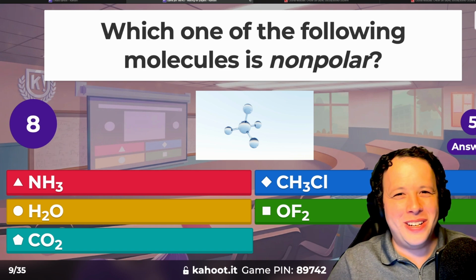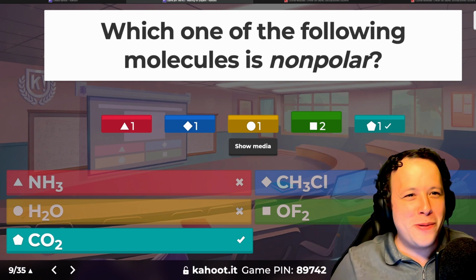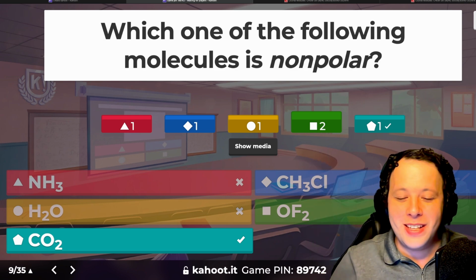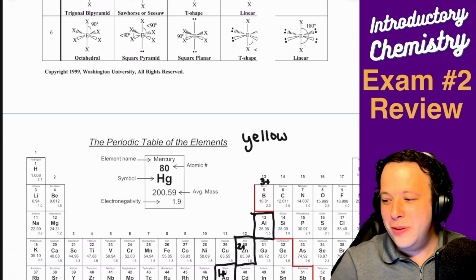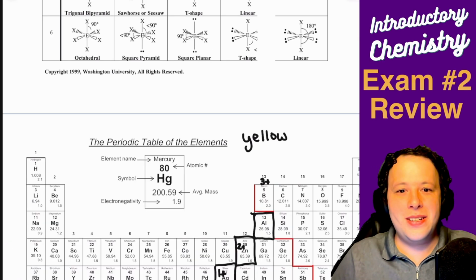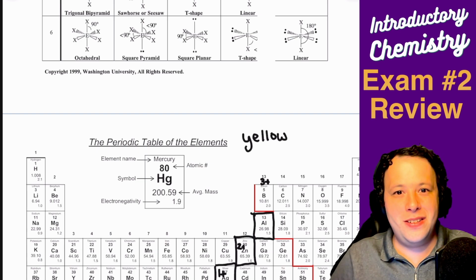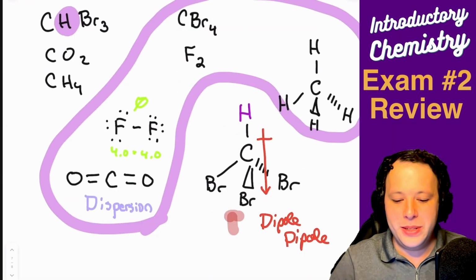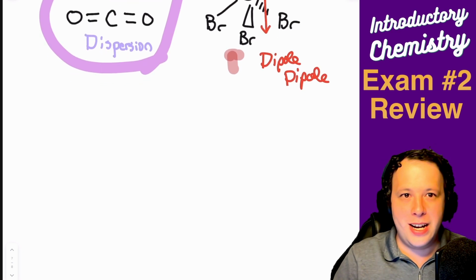Like PH3, it looks like it should be polar, but it's not. Okay, so this one was across the board. Everybody picked something. See what we got. All right, so CO2, we drew that one before. That one was a linear molecule. If I quickly share my tablet so we can talk about it, that one was a linear molecule, and we had it up here on the top left.